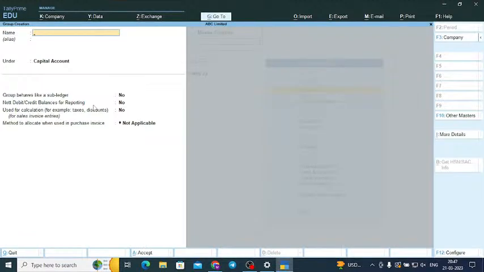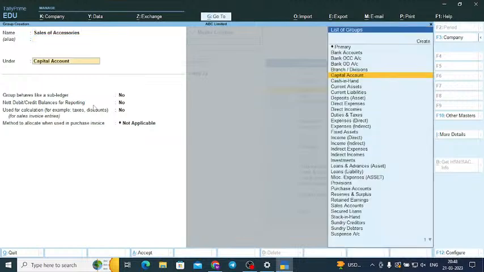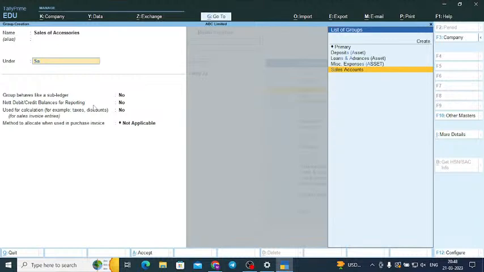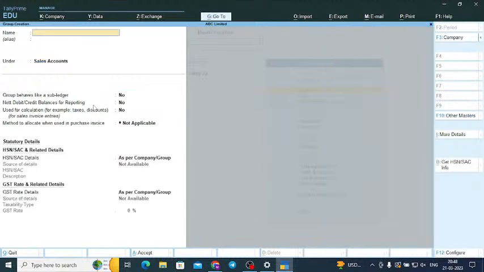So generally I have sales accounts. What I'm going to do is create a group called sale of accessories. Not an account, a group, sale of accessories. So this is also under sales account. Then I create one more group, sale of mobiles. This is also under sales account.